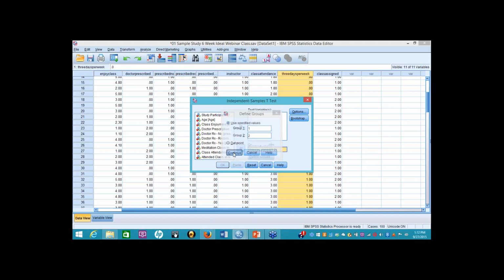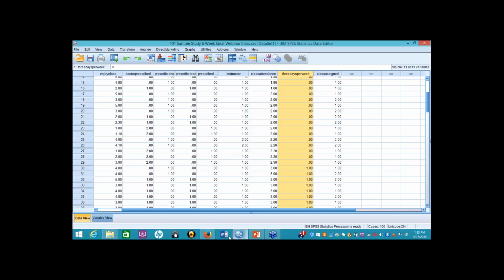To find that out, you just look in the data at class assigned. There are 1s and 2s. You just look at how they're coded, and you put the 1 and 2. Then of course, class attendance goes into the test variable box. And Paste.